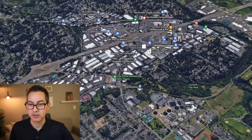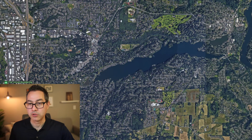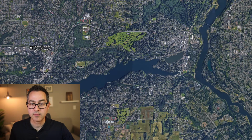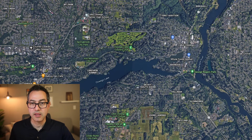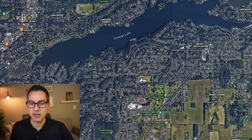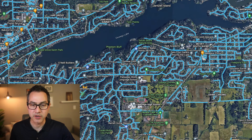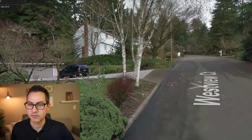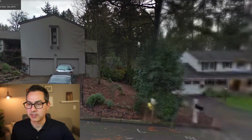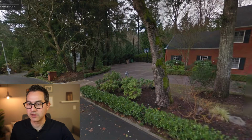All right, so if I go ahead and pull out of here, let me recenter us. So you've got that whole Bridgeport Mall shopping area, literally right there. And one of the things, I live in the Palisades, and you can see it's very hilly, all in Lake Oswego, especially on the south side. Let me just drop in here so you can get a little feel for it. Drop it on one of these streets here. So you can see how this is on an incline right here, Westview Court. Just get an idea of what the houses are like in here.